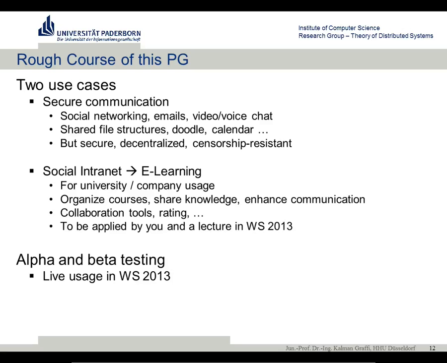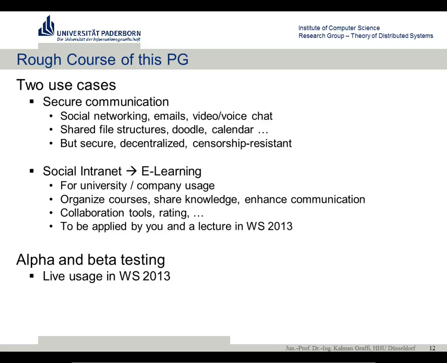support this secure communication, but with our solution, with the PG's work, we can do it. Because messaging, let's say emails, is already inside, social networking, yes. Some normal chat, yes, no voice and video, some simple file structures, some Doodle, but no calendar. And I think during the PG, if one application would come out that supports really this work for this kind of users who want to communicate securely, censorship resistant, decentrally, so it shouldn't be able to be turned off, that's some nice application that will be used.